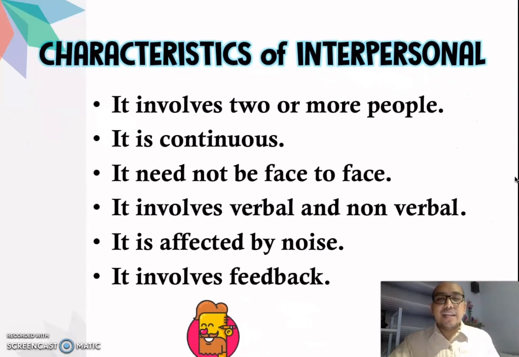There are different characteristics of interpersonal communication. First, it involves two or more people. Second, it is continuous and spontaneous. Third, it need not be face-to-face. So sometimes when we talk about interpersonal communication, it could also be mediated or aided by technologies such as computers, cell phones, or gadgets.